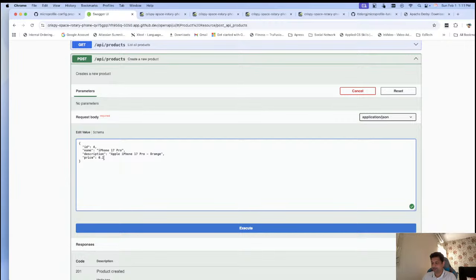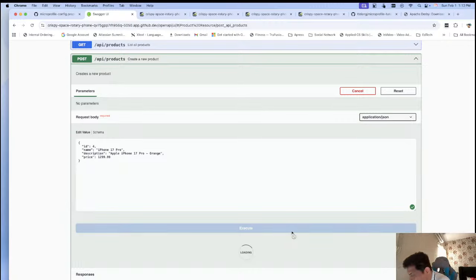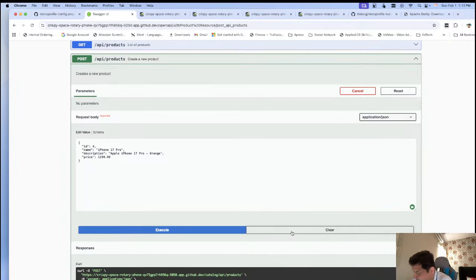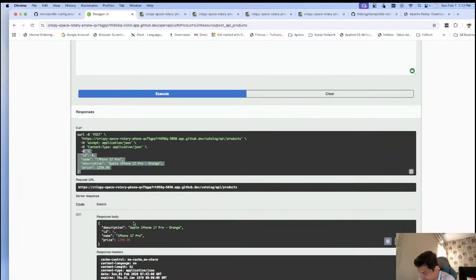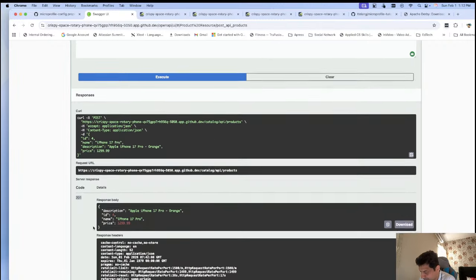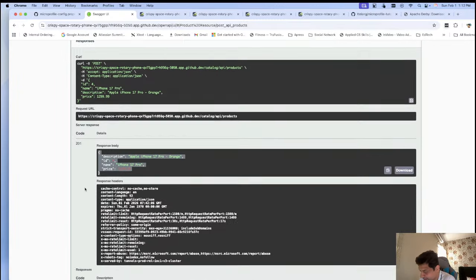The price I can put maybe, and now when I execute this, I should get the product created. Here's my response. The response we are getting is 201. This is the response body.